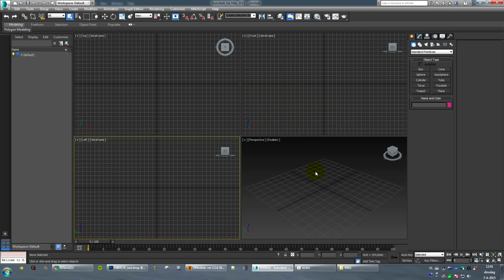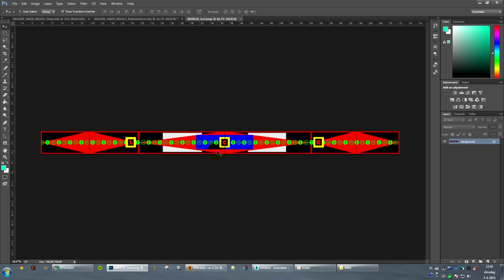The things that I'm using are 3ds Max and ZModeler here at the bottom. I'm using ZModeler to convert it to GMT. There are guys that use ZModeler, but I don't know much about it, so I only know how to import it and export it. That's all. I have my texture file here in Photoshop. I downloaded this texture file maybe 2-3 years ago, found it somewhere on a website, and I've been using it forever.